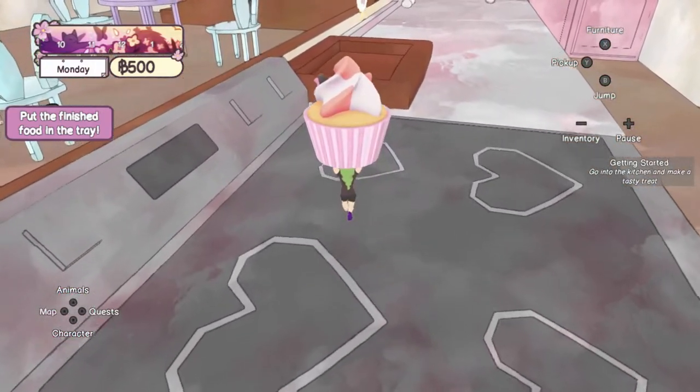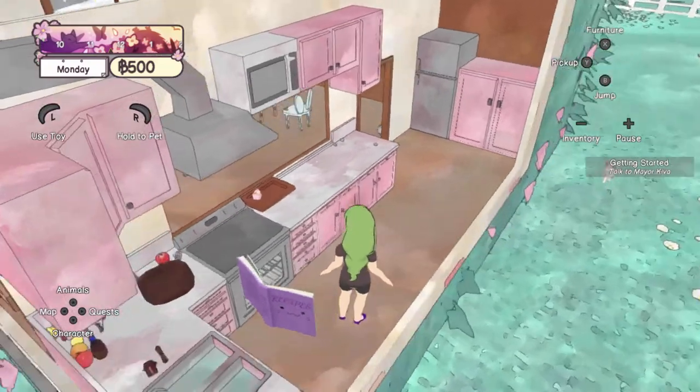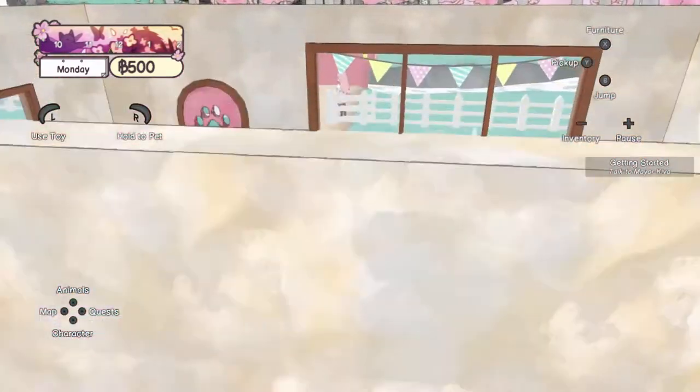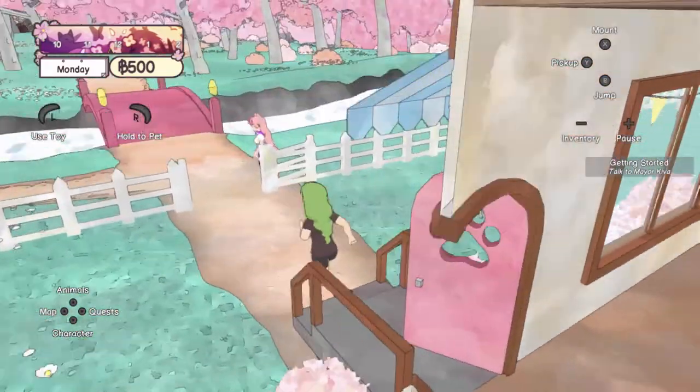Oh, that's adorable. Let's just walk on the stove, perfectly safe. Oh, I'm big again. Okay. Let's talk to Makiva about what we just did.